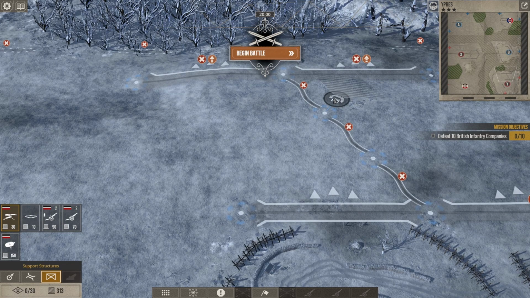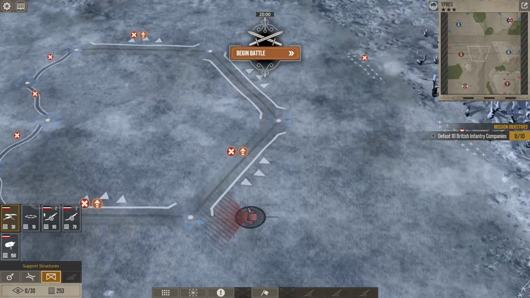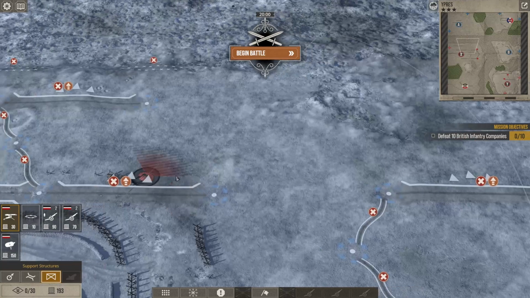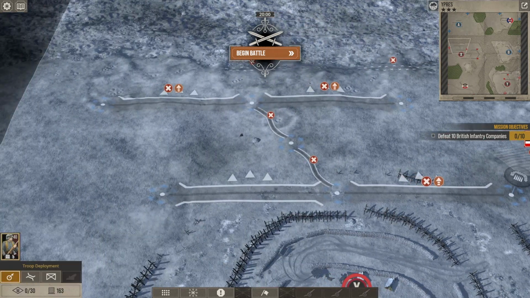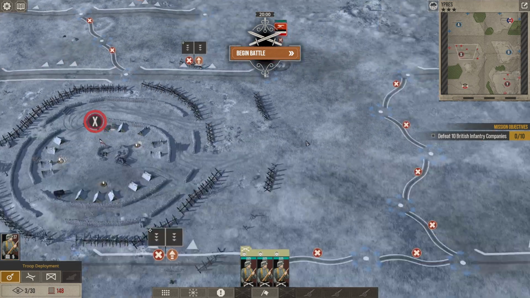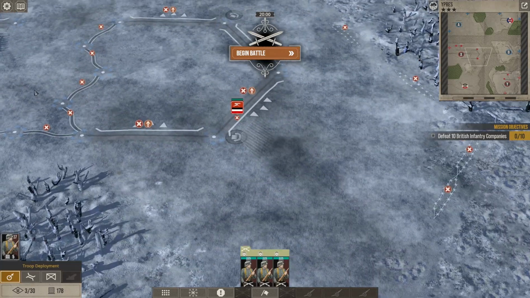Maybe right here would be a good spot. Here would be a good spot. And then this X point is, I feel like, the most endangered, just being where it is. Let's put a machine gun there. And then fill up on infantry. Oh, I completely forgot my artillery. The most important part.